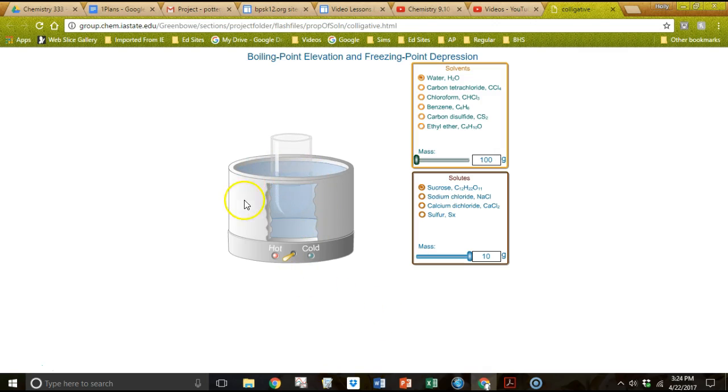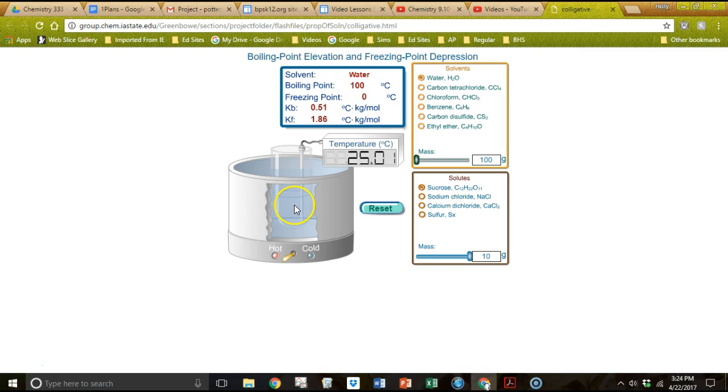So you'll notice in each of these, we mixed in this sugar. You mix in the solute, whatever it is, into the water in this little tank here. There's a thermometer. Heating it up, you are also at the beginning asked to record the normal boiling point of water. So there it is. There's a normal freezing point. There's the KB value and KF constant. So those you should write down. And then you have 100.12 for your boiling point. And I'm going to click over to the next.